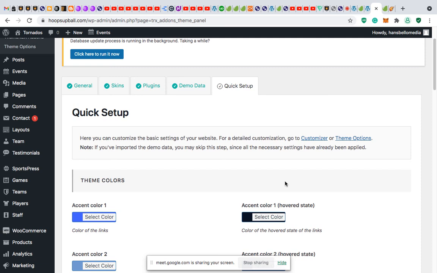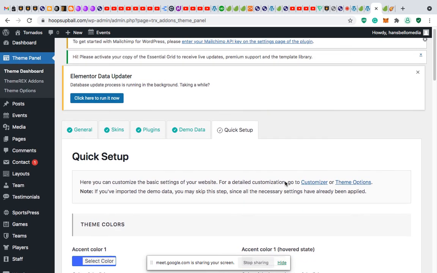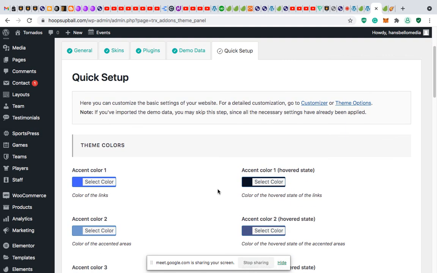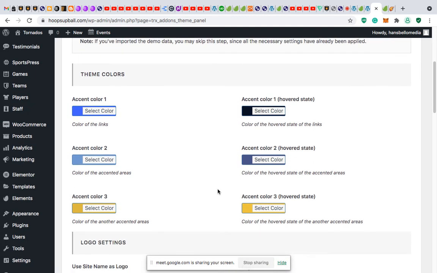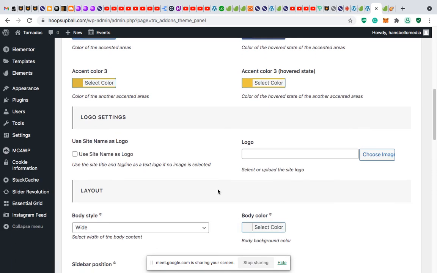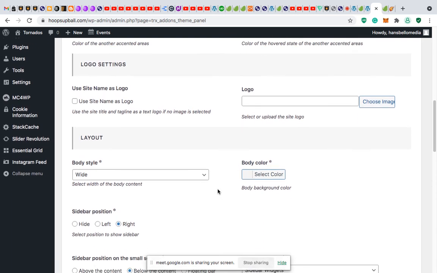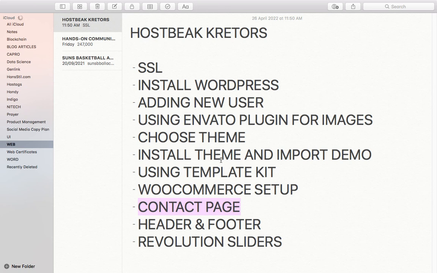Any question, please, before we continue? Because I want to go to another thing entirely. I think I've done demo data now, but I'll talk about choosing a theme, installing a theme, and importing data. Let me follow this sequence so that I won't jump.